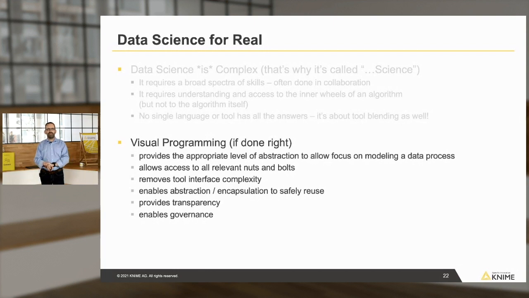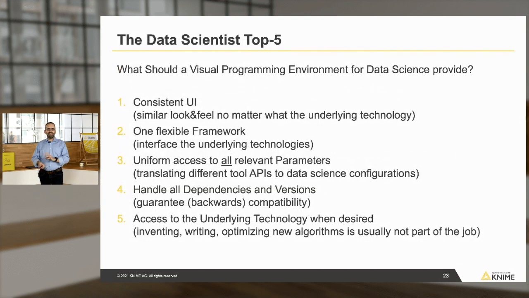Provides transparency, enables governance. So to me, in a sense, there are two audiences here, right? There's the data scientists. What does the visual programming environment provide to the data scientists or the teams of data scientists? There's a consistent UI, and it's one very flexible framework. Underneath the hood, there will be different technologies, but if you don't want to, you don't need to worry about it. You have access to all of the relevant parameters. So I can tweak the learning rates in my neural network and decide what kind of splitting criteria I want to use in my random forest, right? It's all accessible to me, all in the same uniform, consistent way.